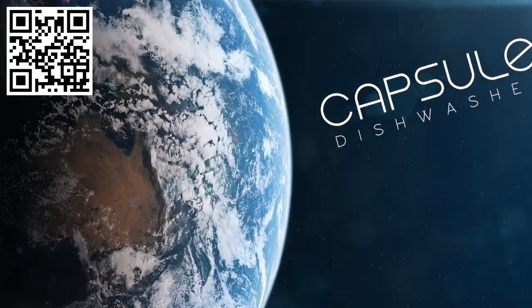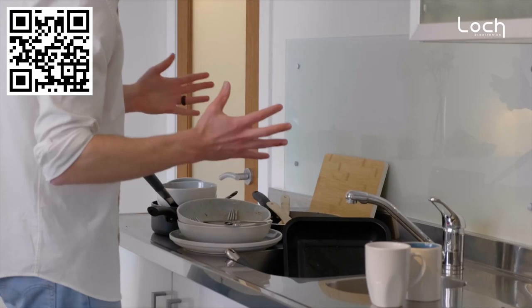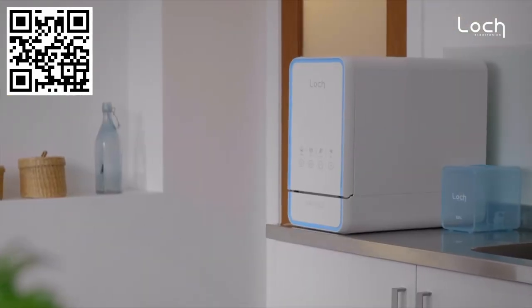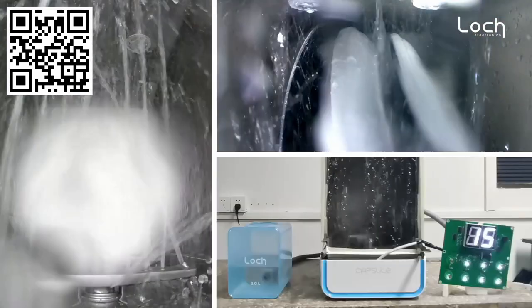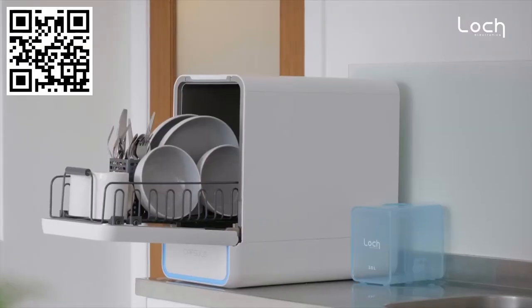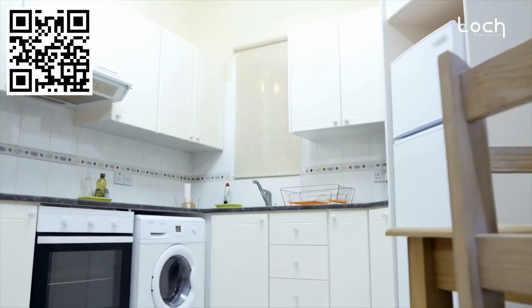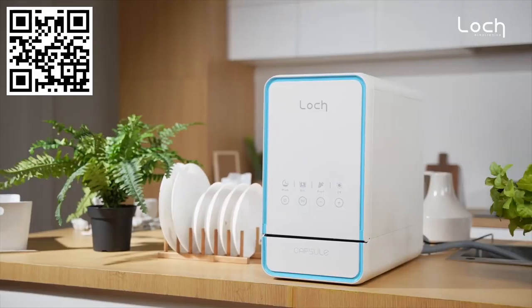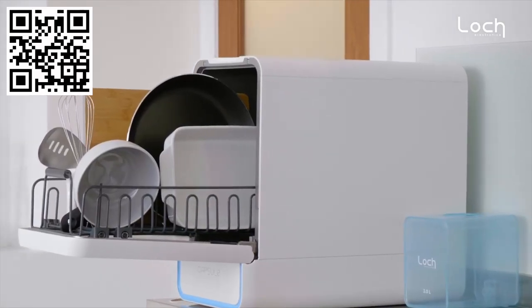Time. We all get a limited amount on this planet, and yet, we spend 4,000 hours of our lives washing dishes. This is Capsule, a new way of doing things. Capsule is the result of 4 years of exhaustive research and development. We studied multiple cookware, tableware, and kitchens from small households and offices. From that, we determined a unique architecture that best adapts to any environment, takes minimal space, yet fits large items.